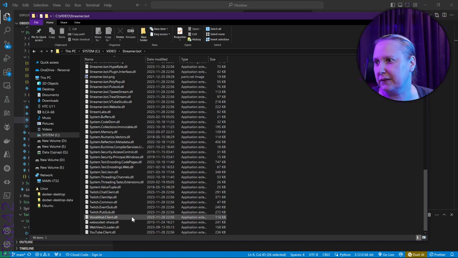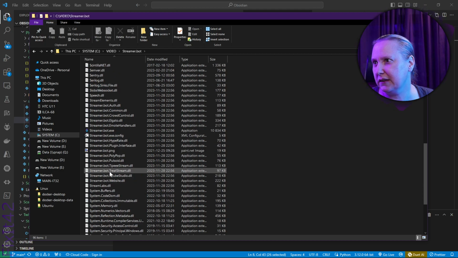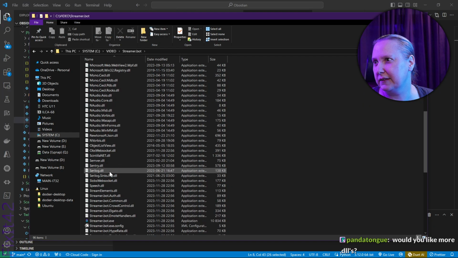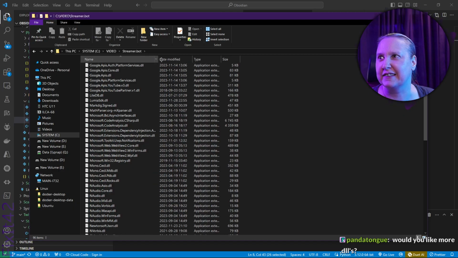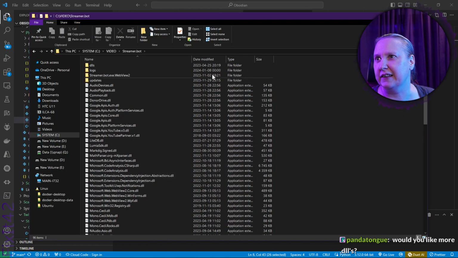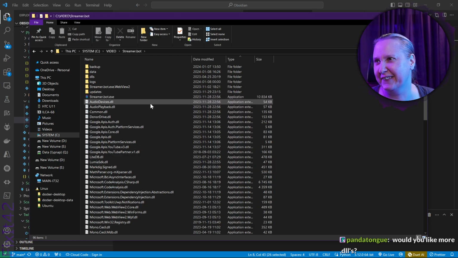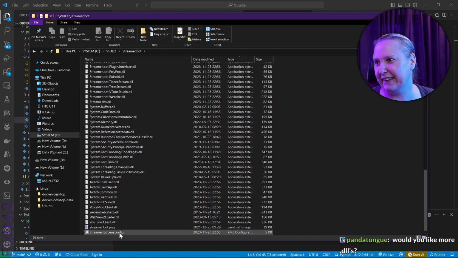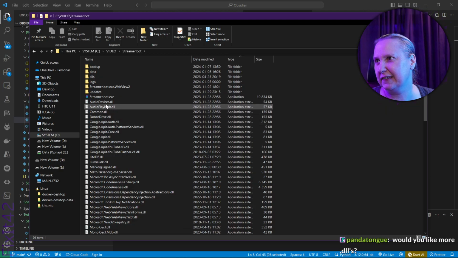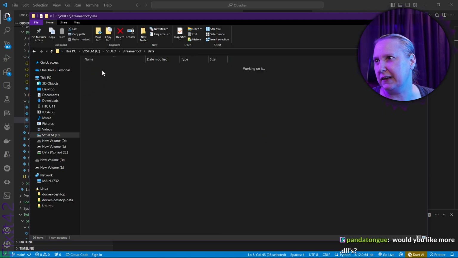In the base directory. You'll probably see that file before I do. Is it not in this folder? Would you like more DLLs? Like a million DLLs in the same folder. Okay, let's just sort by type. We'll skip the DLLs. Streamer.bot. No, it's not here. Maybe in the data one then?